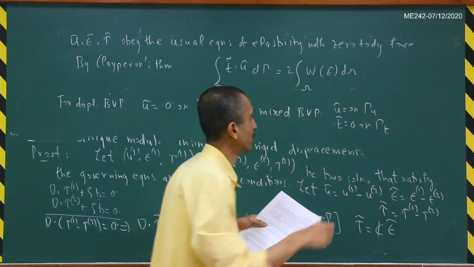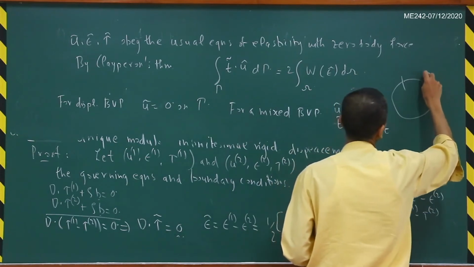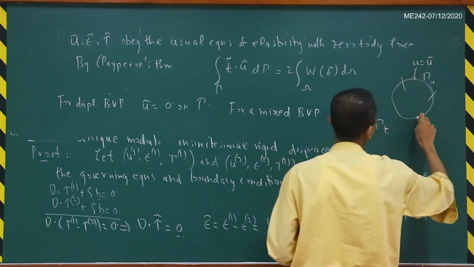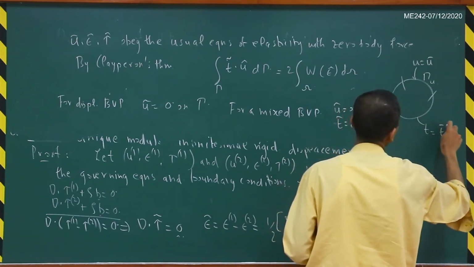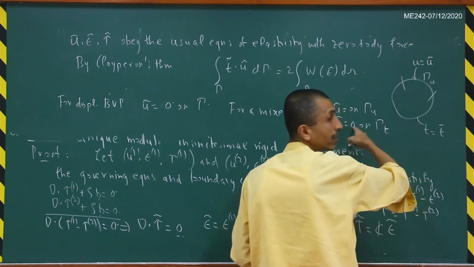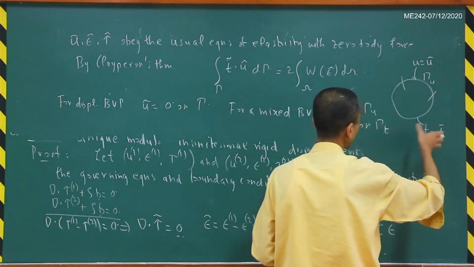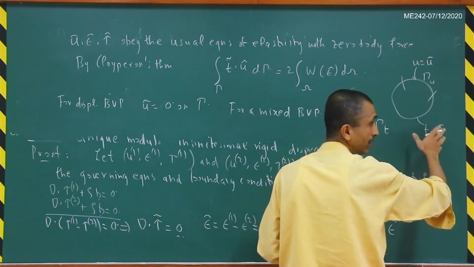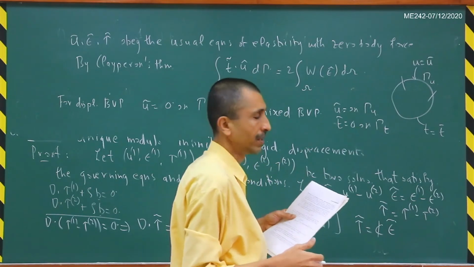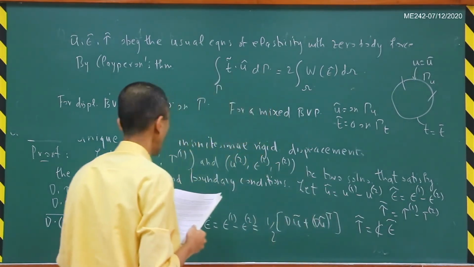So now there are these two parts of the boundary, right? One is this gamma U, where U is equal to U bar, and on this particular part you have T equal to T bar. But now since the traction is prescribed, you will get T tilde to be 0, because that is just the difference between the two tractions, and both of them will be the same because the prescribed traction is the same on both of them.